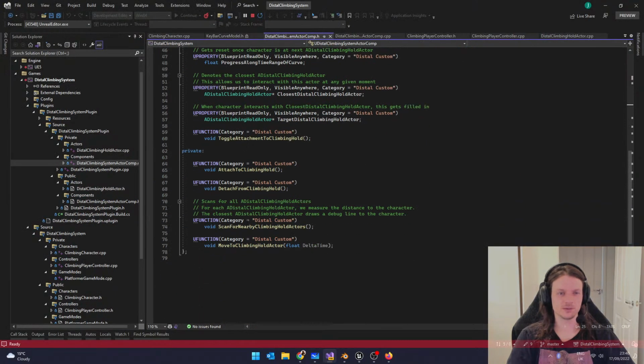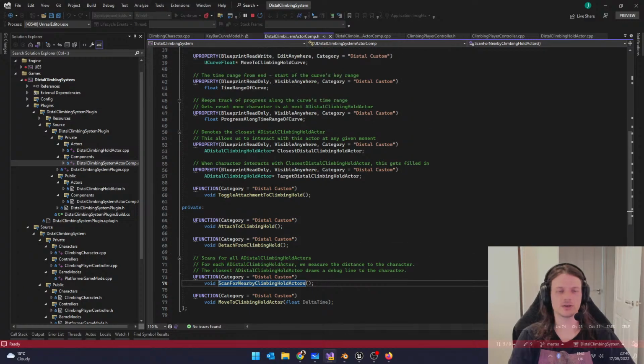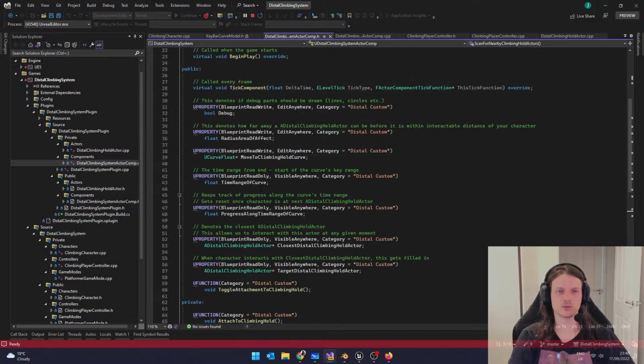So this is going to be when we attach to a climbing hold, and also when we're moving, right? So move to climbing hold actor, or scan for nearby climbing hold actors. It's going to be in there, isn't it? No. We need to know when the character is going left or right. That's what we need first.